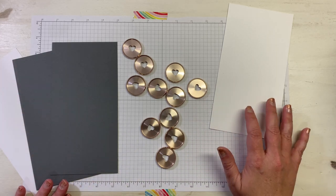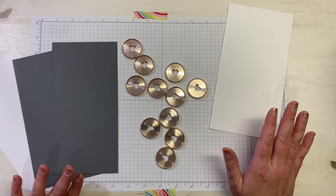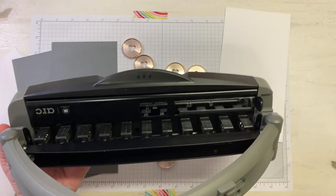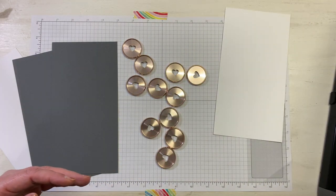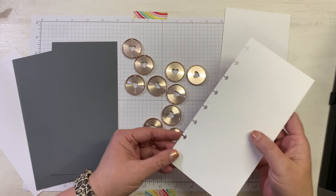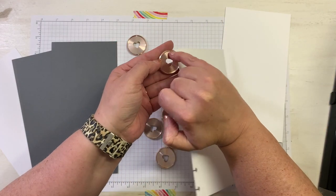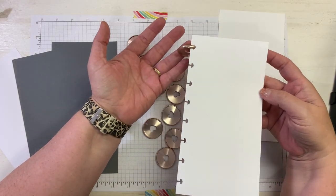Today I wanted to come to you and share the way that I am putting together a new faith journal. I am using, for the very first time ever, Happy Planner discs, and I have the Arc Punch that I'll be using. And if you have never used a disc bound system, this is the type of holes that Arc Punch will punch out for me. And then you put them together like this. That disc has a little ridge on both sides, and that is how you bind your little book that you make.